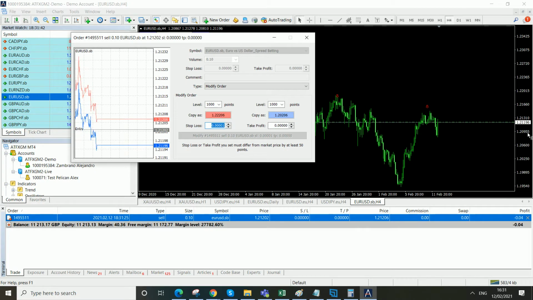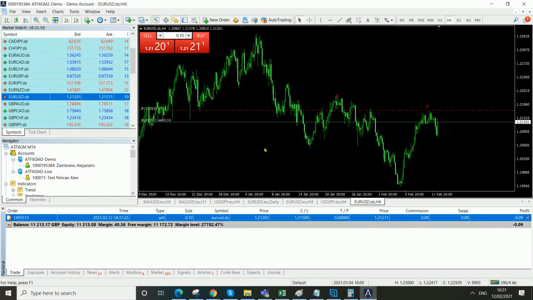So say I sold at 121.20. We need to put it higher here because I sold. So we need to put it, say, 121.50, and then just click on modify, and you can see that that level came exactly there on top. So if the price goes up now, this market is going to close this out. It might go up because something happens in the US over the weekend, and that price goes up as soon as the market opens, or it could be anything now because the market is still open.